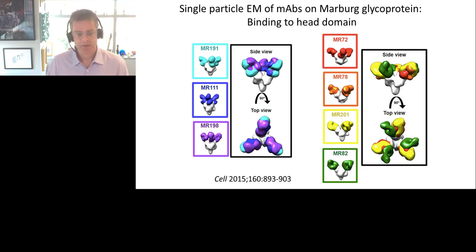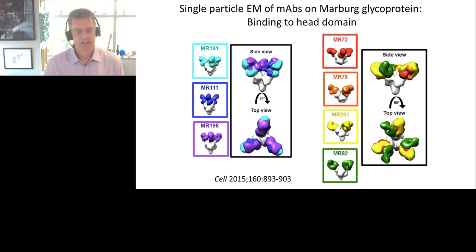And in color, you see FABs in complex with Marburg glycoprotein, and each color is a different monoclonal antibody. Some of them come in on the left at sort of a 45-degree angle onto the Marburg glycoprotein trimer, shown in gray. And on the right, there are other antibodies that come in at a very flat angle. These are single particle EM reconstructions that were done by Daniel Murin and Andrew Ward's group at Scripps. And they revealed that the antibodies basically bind to the receptor binding domain, or the inferred receptor binding domain, on the glycoprotein. So this is what I mean by discovering the mechanism of action.